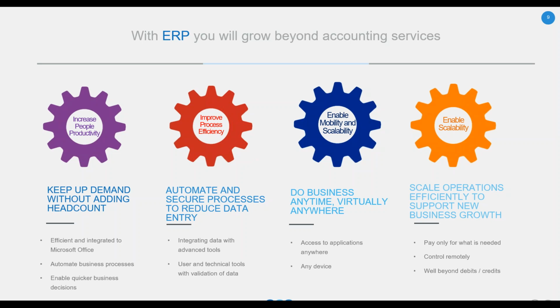The ability to access this information anywhere. Today, Dynamics ERP and CRM, we can run it on any device, on any browser, from anywhere. And I think that's important because today in a mobile world, we're always on the road and we need to have access to important information or be able to approve transactions that are coming from our core business, like maybe a sales quote or order, or again on the purchase side, or an AP invoice. Being able to access that no matter where we are, on our smartphone or iPad or Surface device, whatever it might be.